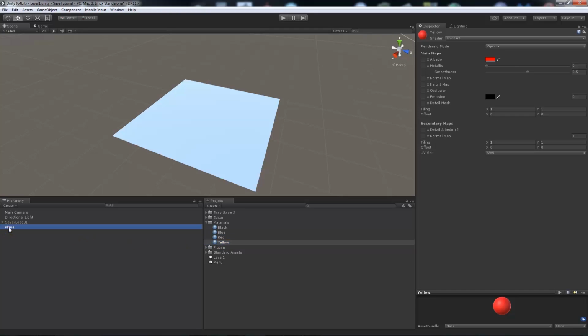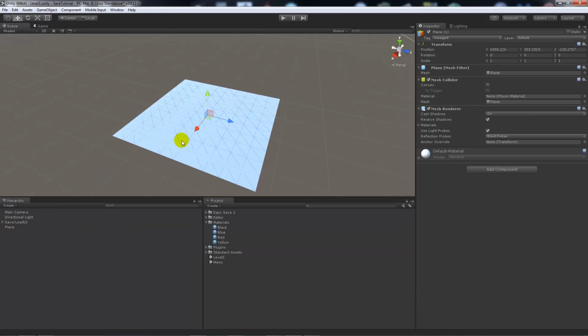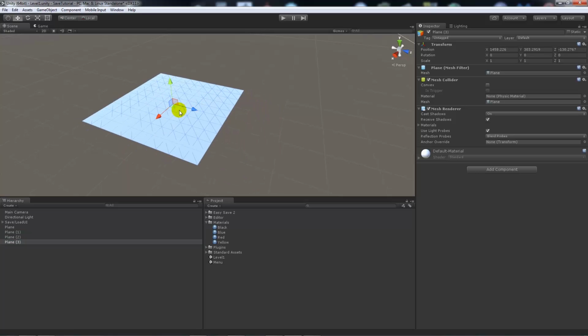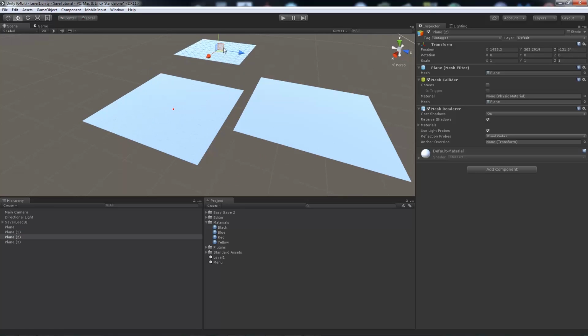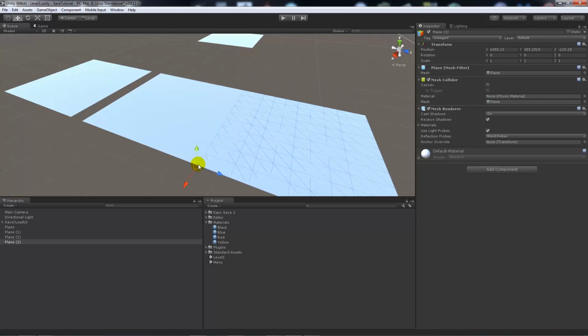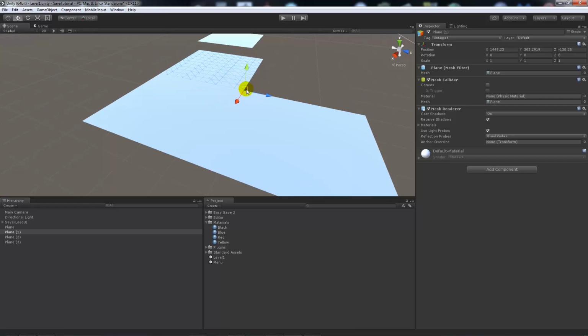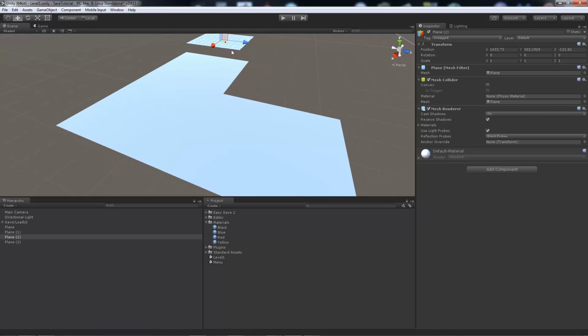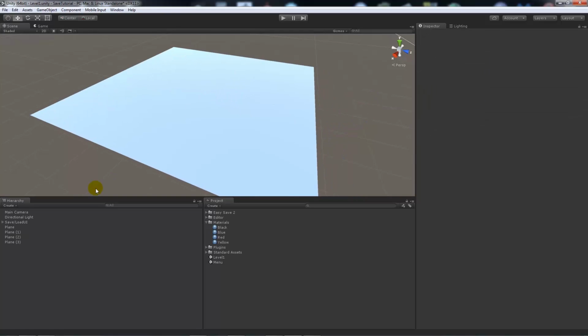And now here we've got the plane selected. I will just duplicate the plane 3 more times. You can see now we've got duplicates, and I will just select them and drag them out into the scene. All I need to do is select one plane, press V on the keyboard, and I can snap the angles to the corners of the pieces that I want. So I can just snap it, and now you've got 4 planes together.